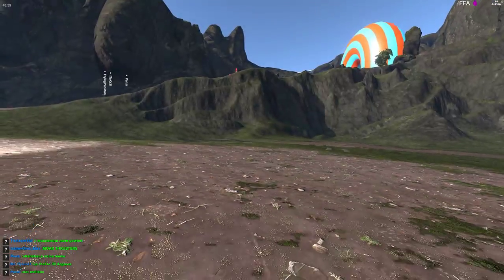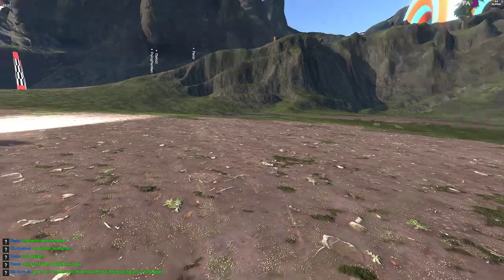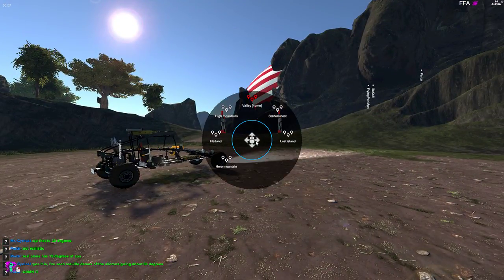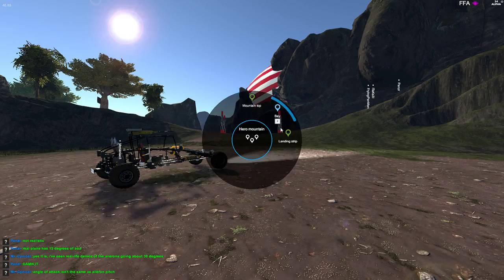Hold on, let me see what else I got in here. I was making an AC-130 gunship. Oh, I got to show you guys this. All right, so look at this. If you scroll through with your mouse, you can actually go, let's go to High Mountains, no, Hero Mountain. We're going to go to Hero Mountain. We're going to go to the landing strip. I like this spawning thing.